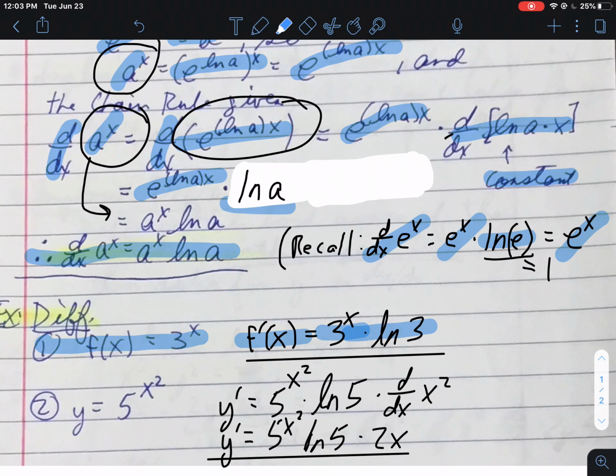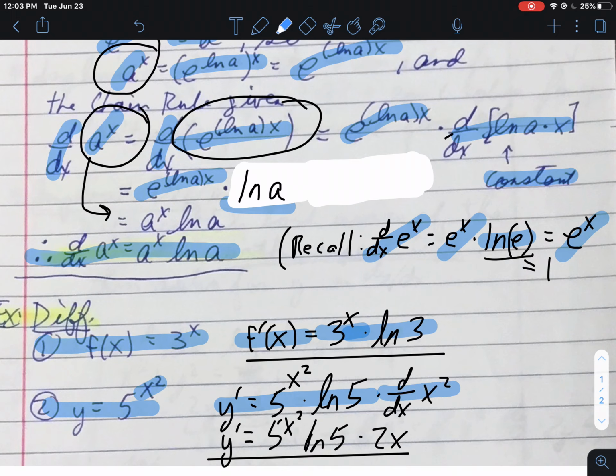Now we could also throw in some chain rule because, since this is an exponential function, maybe I have an exponent that is itself a function, right? So number 2, I've got y equals 5 raised to the x squared. So again, the outer function is an exponential function, base of 5. But how do we differentiate an exponential function? It's the function times the natural log of its base. And now with chain rule, times the derivative of the exponent is also in play. So y prime, the outer function is 5 to the whatever, is 5 to the whatever times natural log of 5.